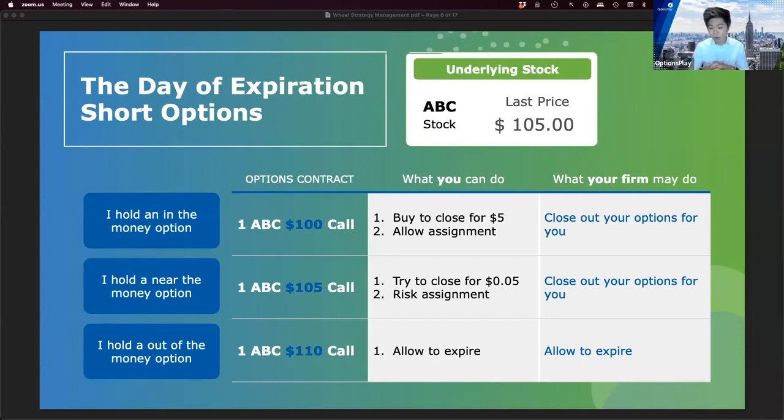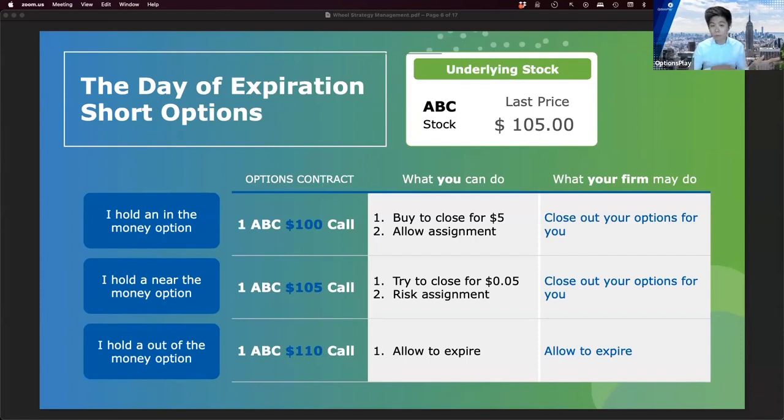when the stock closes at 105, this is really where both you and your brokerage firm, in theory, should just simply allow this contract to expire worthless. It's not worth the transaction cost to buy it back. You're at relatively low risk of assignment, and this is really where both you and your broker will effectively let this call option expire worthless. So those are the general scenarios that you'll come across with assignment.